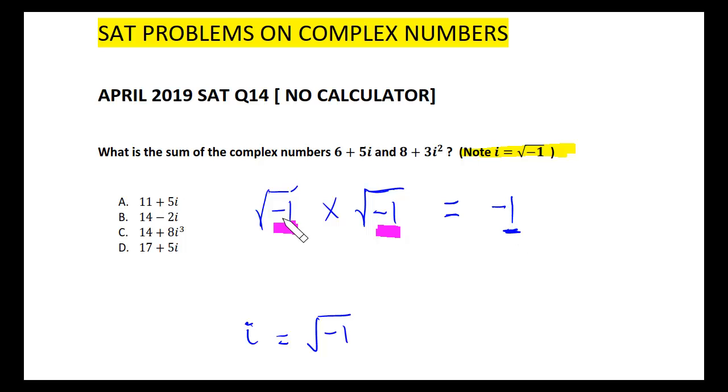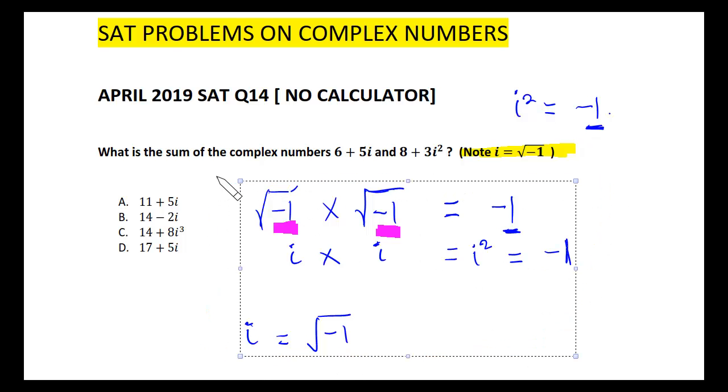Good. Now, don't forget, square root of minus 1 has been given to be i. So it means square root of minus 1 is actually i. It means i times i, which is actually i squared from the law of indices. i times i is i squared. i to the power 2 is equal to minus 1. Now, one very important thing that we need to know about complex numbers is that i squared is i times i, square root of minus 1 times square root of minus 1, and the answer is minus 1. This will help to quickly crack this problem.